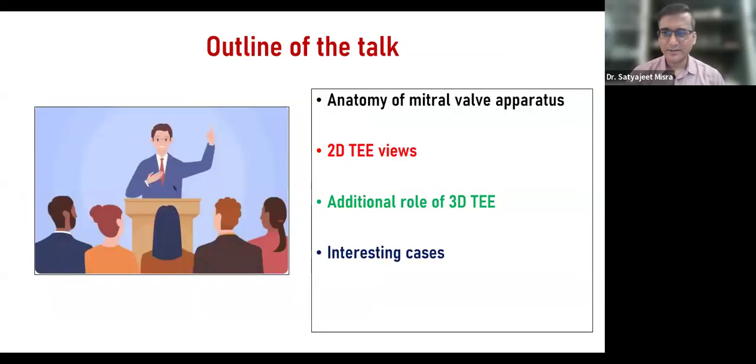Over the next 30 minutes, how we are going to go through this talk is we will discuss a little bit about the anatomy of the mitral valve, which is important to understand before we jump into the TEE views. We'll start off with what are the standard routine TEE views to interrogate the mitral valve. We'll discuss what is the additional role of 3D TEE, and we'll end with a few interesting cases where both 2D and 3D TEE has made a difference in the patient's outcome.